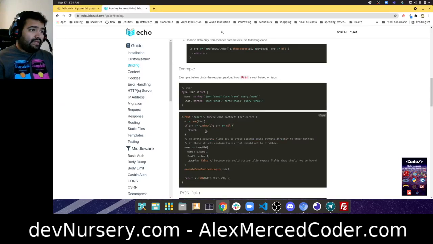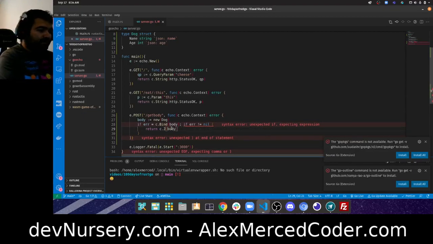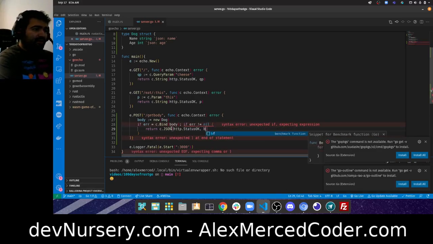If error not equal to c bind u, semicolon, error not equal... oh, it's c.json. Okay. c.json, http.StatusOK. So we're just returning a 200 level status and we're returning the body.